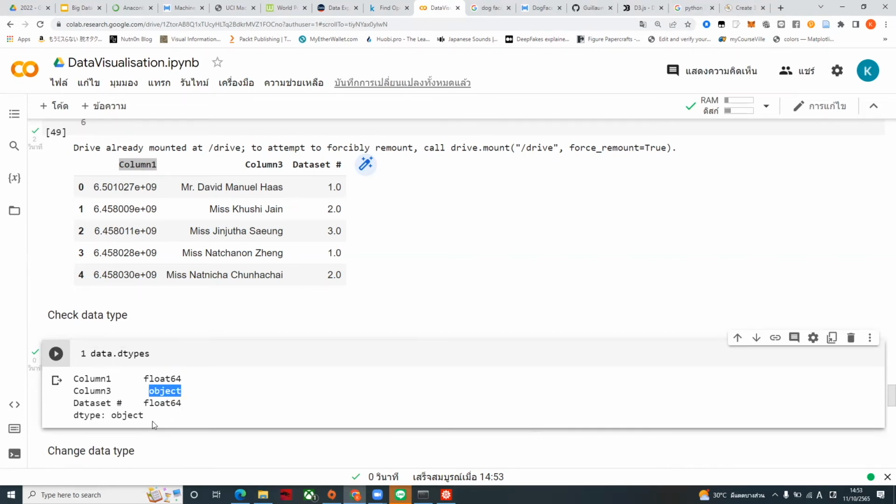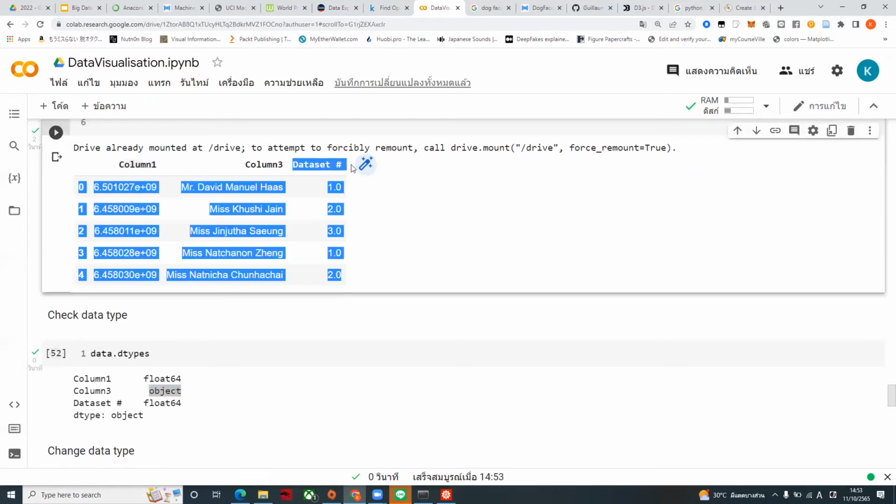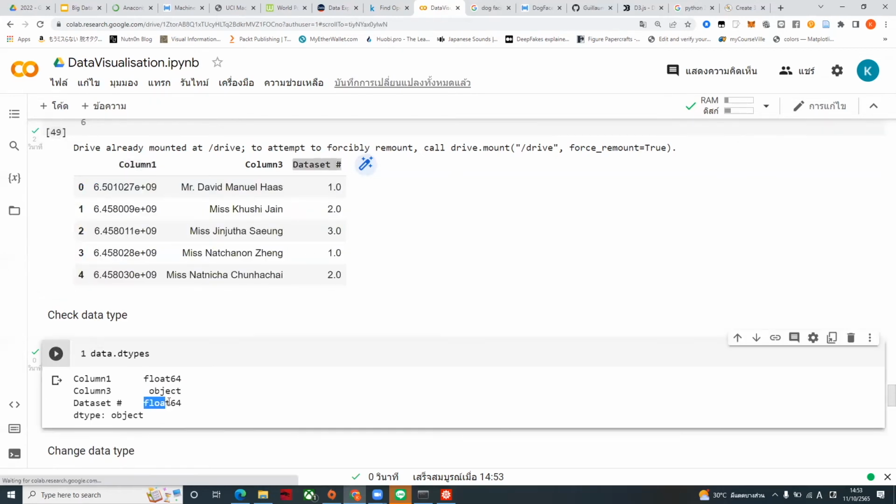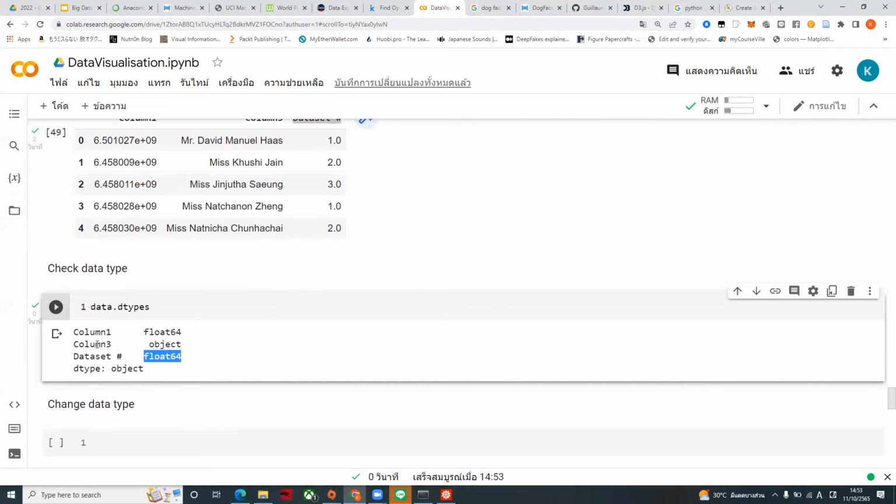I don't know what it is. It can be an object of something, object of number, object of string. And this one is float, a number, right? So now we know the types of the dataset.